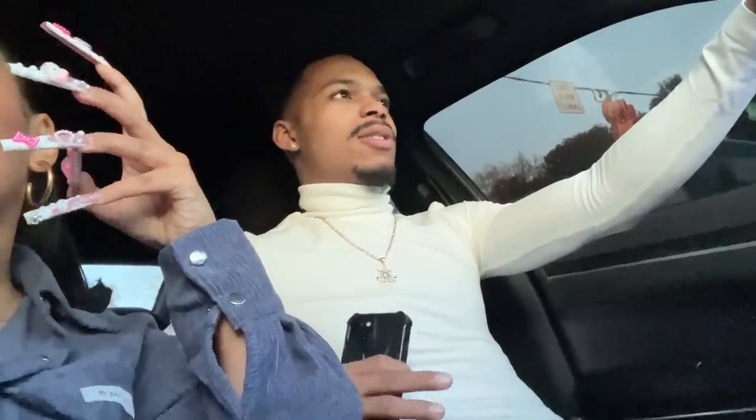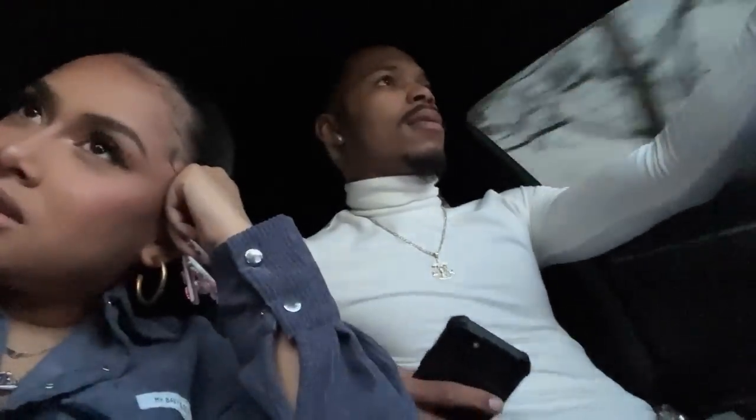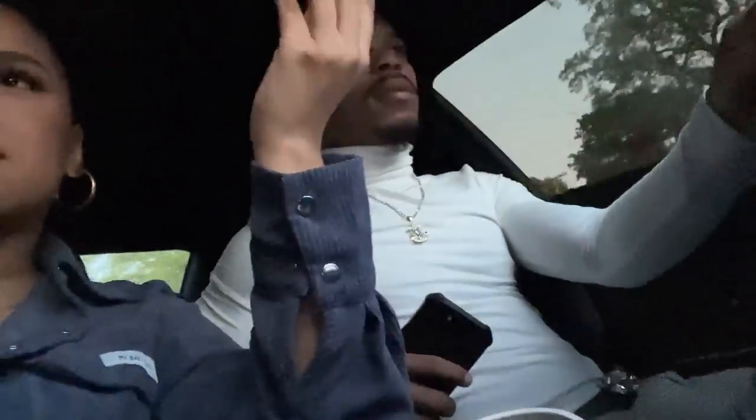But after we got over that little curve, I understood her little boundaries and things, like when she don't want to talk, I understand how to deal with that. And I mean, I don't know what my stuff is that I do. What stuff? Something that I do that you have to learn to adjust to. I'll say your work, having to leave. I'll say clingy. Clinginess. Yeah, like you like to be up under each other like 24/7.